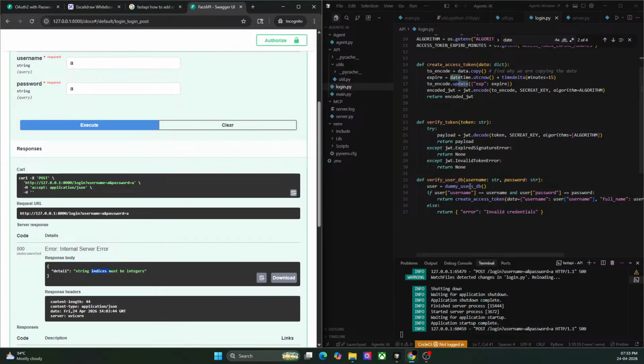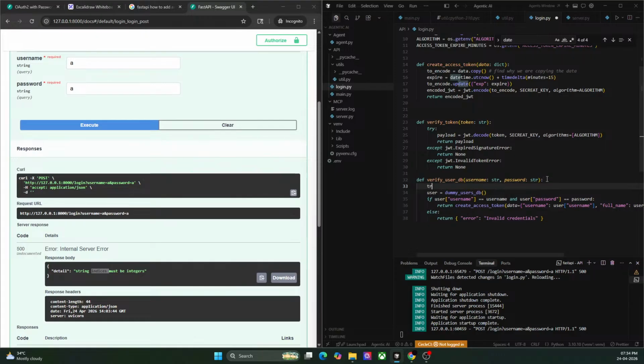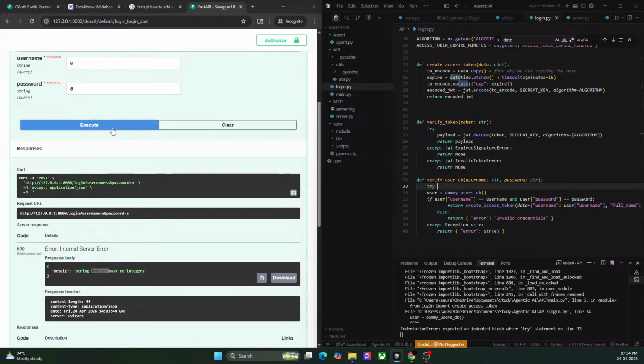What is this? Probably I'll need to add try catch block here, exception as E.